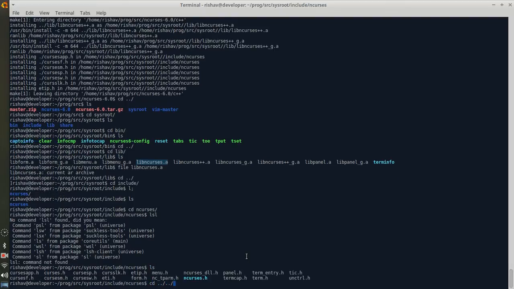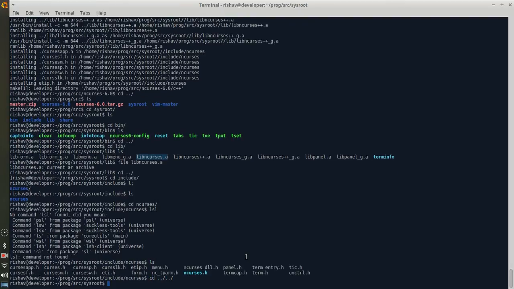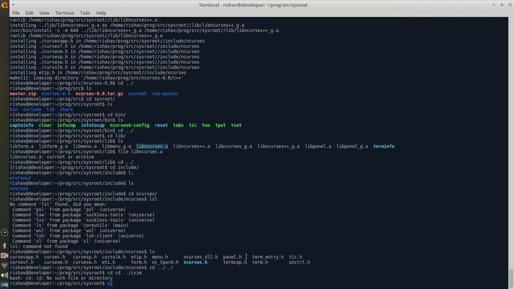Fine. Now we can go ahead with the compilation of VI. But there is one slight problem here. We have not installed the Ncurses library in the standard path where the VI editor expects it to be. So we need to explicitly tell VI where we have kept the libraries as well as the header files for the just compiled Ncurses library. Let's first go into the VI editor source code directory.